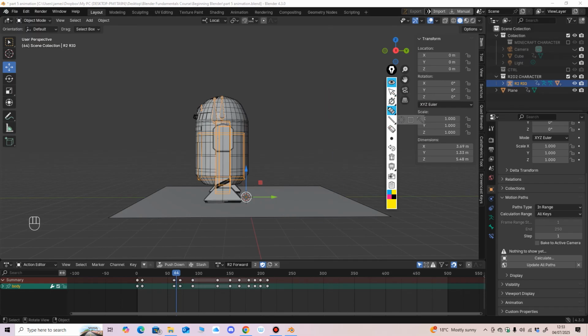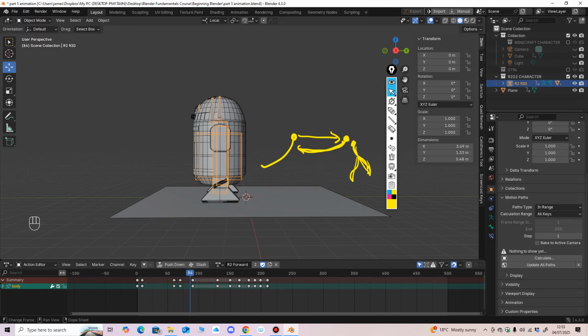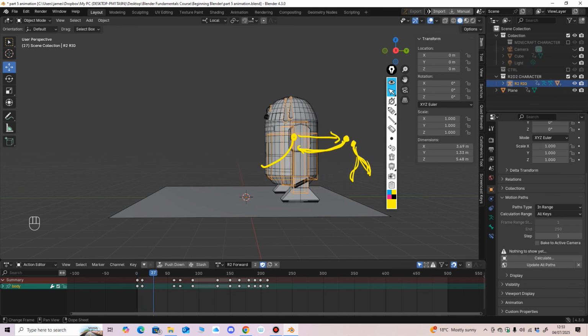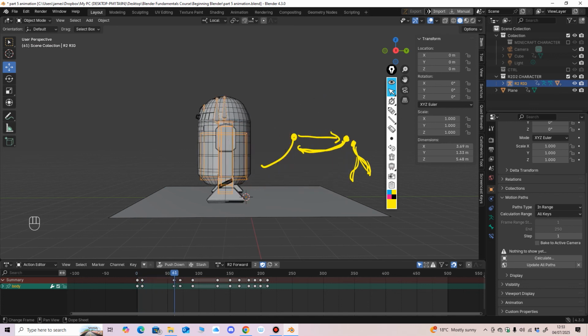Overlapping action is how something drags. So if this was to move forward, this tail would drag. As it comes to a stop, it'd go like that and it'd overlap. That's overlapping action. Slow in and out, we've done that with R2. So he slows in there, he slows out as he moves and then slows in.